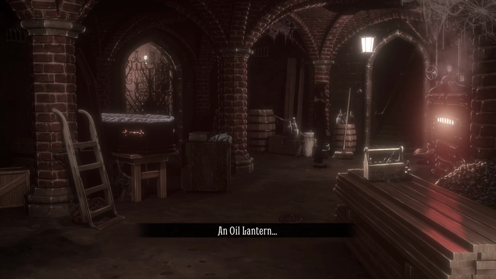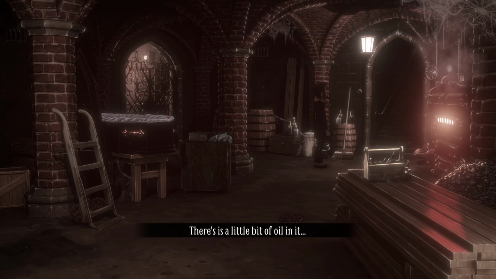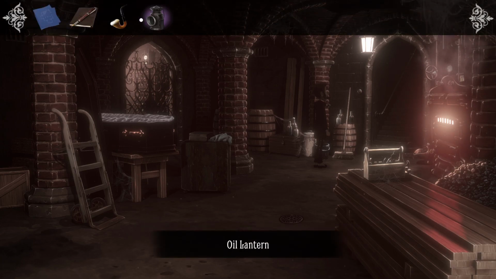An oil lantern. Oh, it's a dark night tonight. This may be useful. Has it got any oil in it? There's a little bit of oil in it, but it's missing a wick. I'll bring it along anyway. We need to find a wick then to light that.